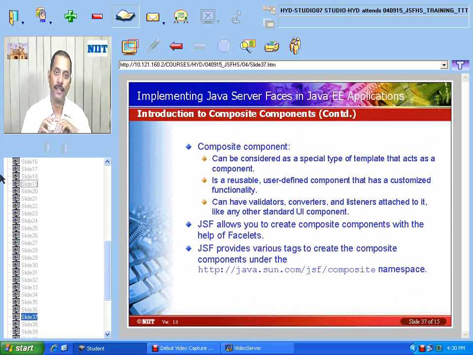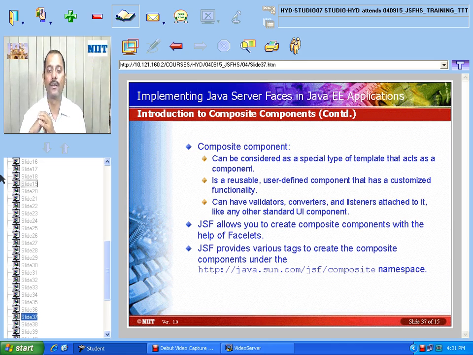That is why I said we have a combo box and a text field, and whenever I select any value, it automatically has to come in the text box. That is where we have added a listener. So this component, combined together, I can take as one component. If I want that kind of component, then we go for the composite component.